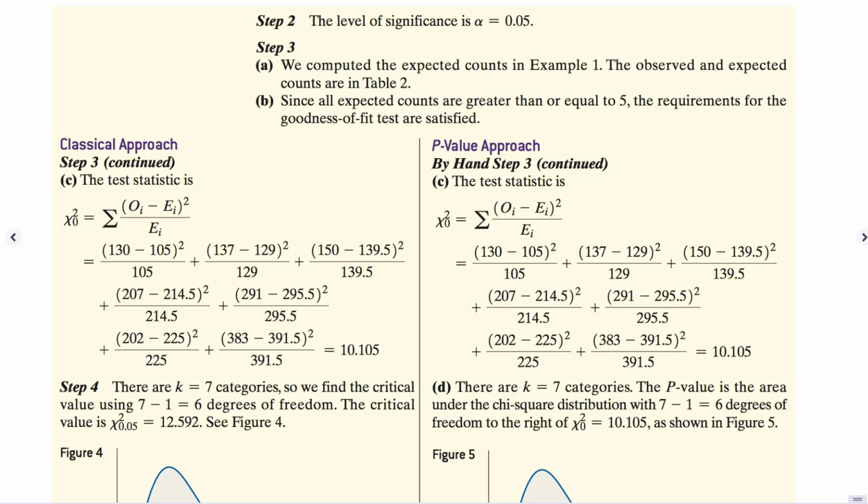The calculations you see on the screen here are what we are going to have the calculator do for us. And in order to understand what we're going to do on the calculator, you have to understand how the test statistic is built. If you look carefully at the test statistic, it is a sum, and in the numerator of the parts of the sum, you have the observed count minus the expected count. We square that quantity, and then we divide that by the expected count. And so we're going to have the calculator do that for us as follows.